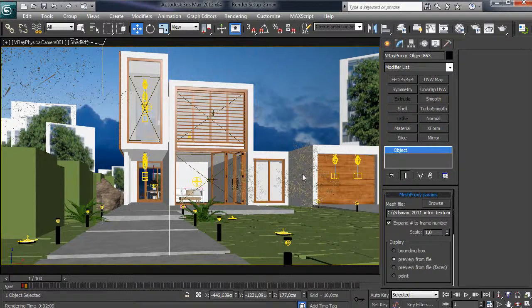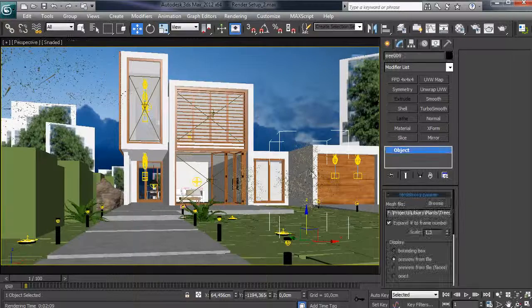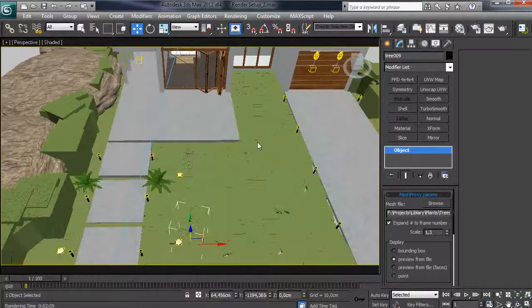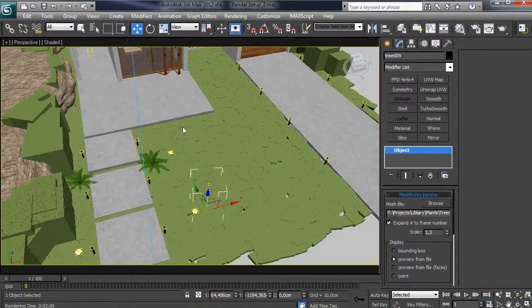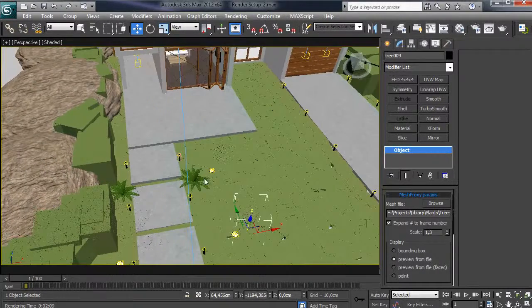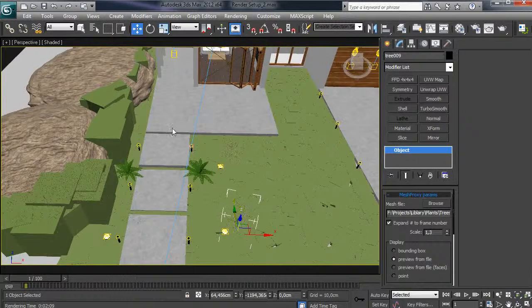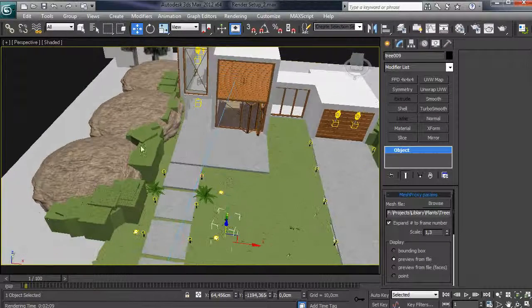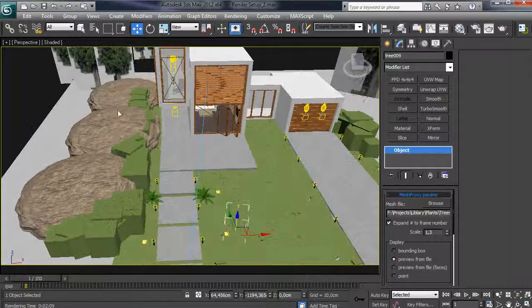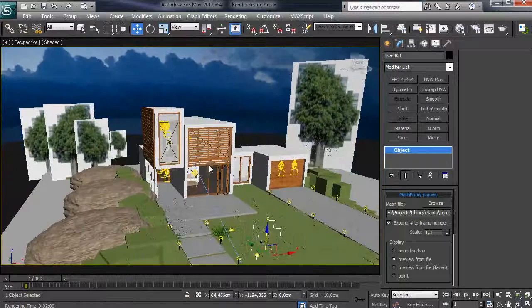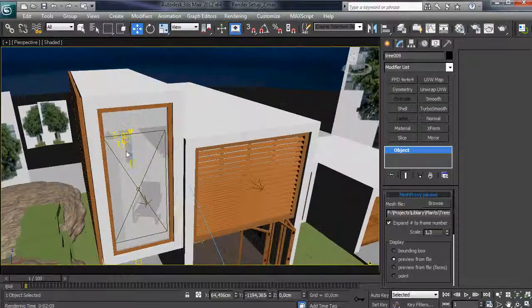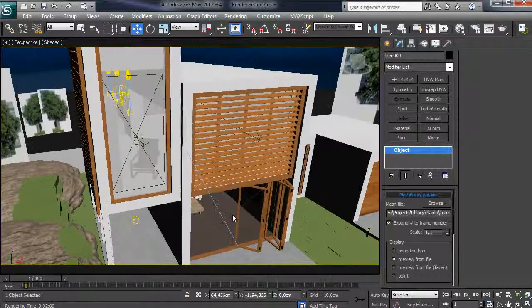Those small trees, we had three before over here, and I just decided to place those over here and delete one. I also copied those rocks, and I turned off those lights.